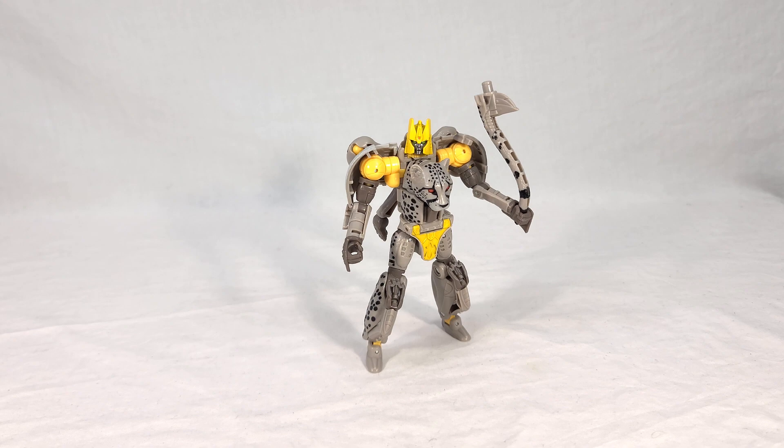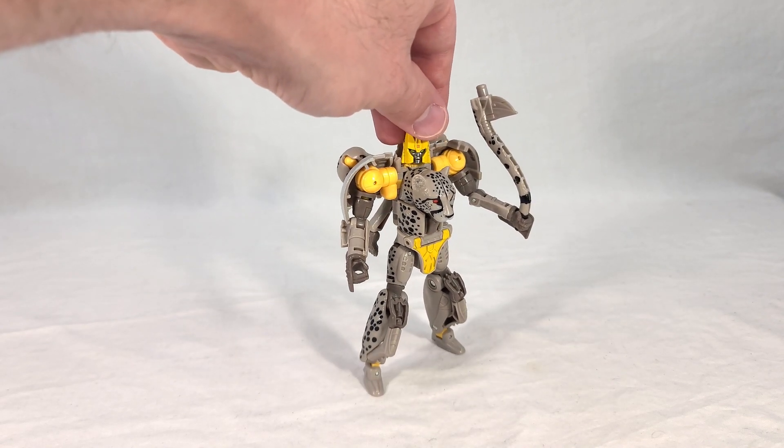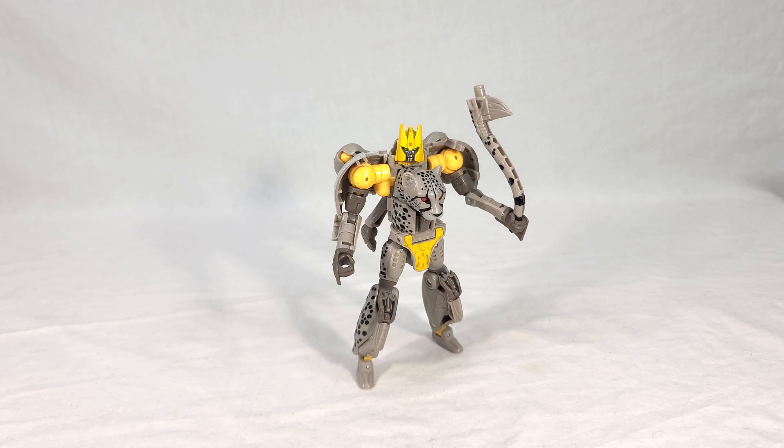Where I am really disappointed is just the weird choice of plastic colors and the overall lack of paint. Touching him up with some highlights really would have done wonders and not made him look like, honestly, a knockoff. He reminds me of those weird multicolored Dinobot knockoffs that you would find packaged with clothing at a Sears — terrible quality, the thing practically fell apart. He reminds me of that with his very boring flat colors. I can't say I'm a fan. At least we're getting Night Prowler, and I am happy this exists — it's better than not getting him at all. But they really just phoned this one in.